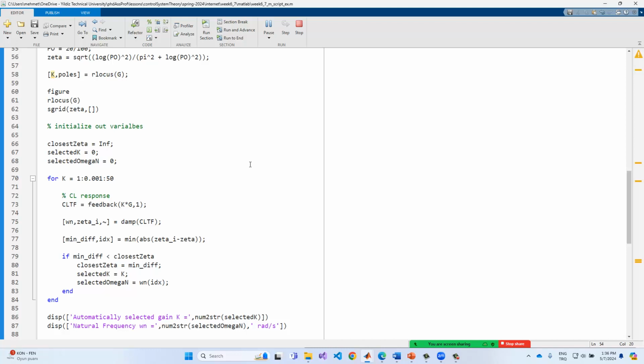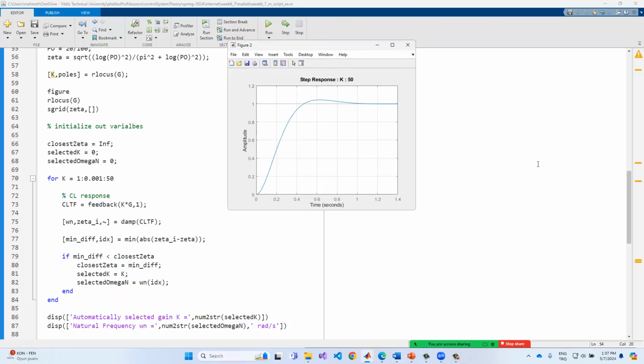See that automatically I can find it in here. See that this K equals 50.